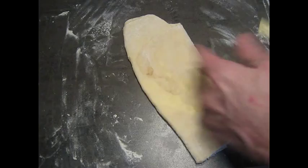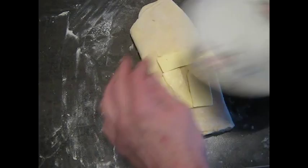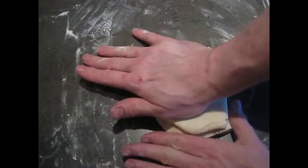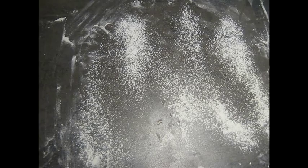Showing on this side, so we'll go to this side. It doesn't have as much showing. Last of the butter. Last of the frozen butter. Back to the freezer again. Okay, been another 15 minutes or so. Unwrap the dough again.